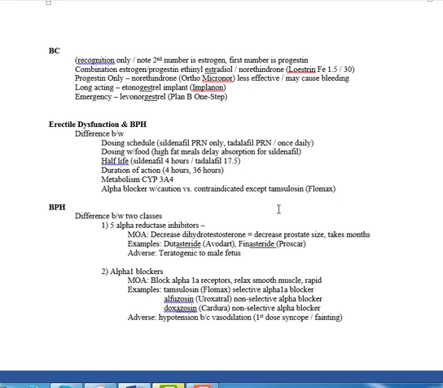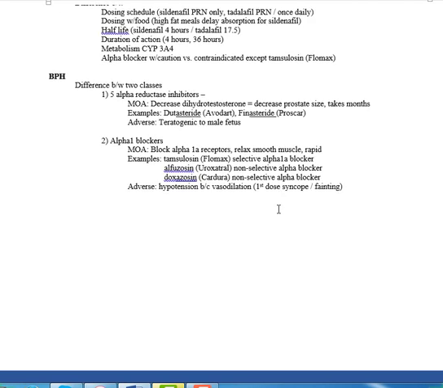Those both are going to have very little effect on blood pressure, whereas doxazosin is actually used as a blood pressure lowering drug and might not be something that we prefer. So we would see that hypotension because of the vasodilation, especially with something like doxazosin or Cardura. And that is it.